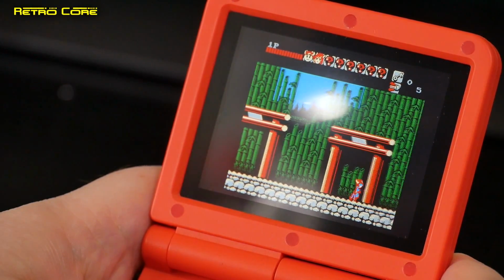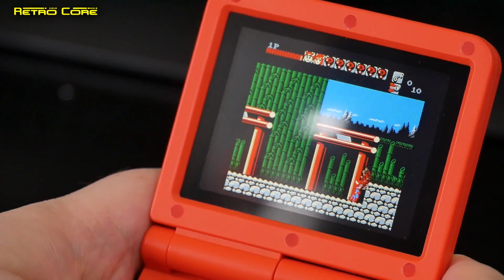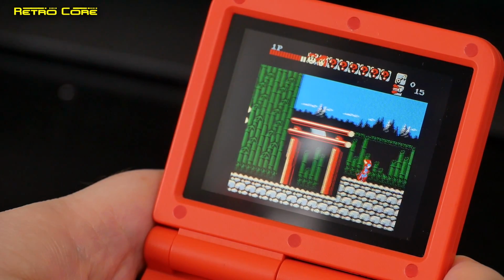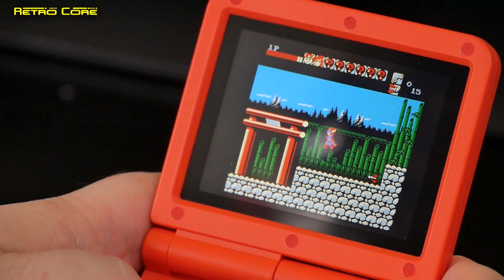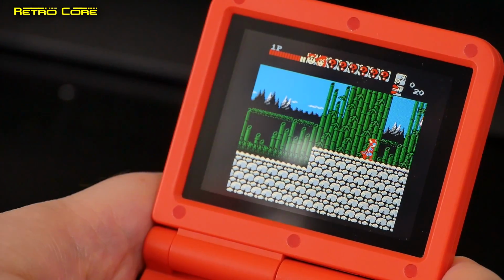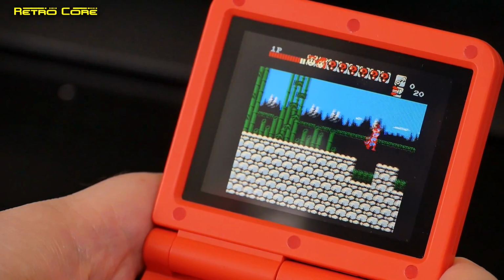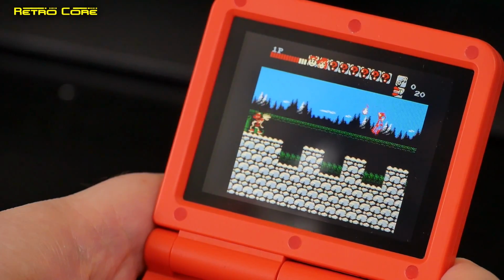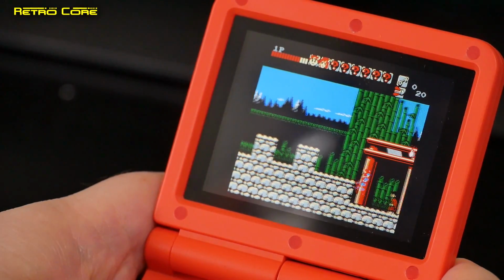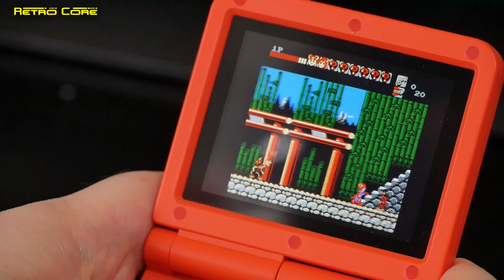Now this is kind of like a European developed game in a way, because you're way too far to the right hand of the screen to make it scroll. It's annoying. Maybe Konami got one of their European partners to develop this one, who knows. But as you can see, Famicom or NES games work perfectly fine. No problem. I have tried quite a few games and they all worked. I didn't have any problems with any of them.